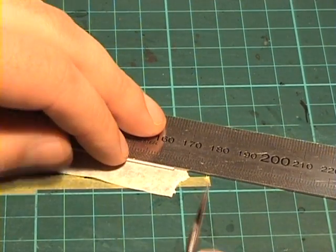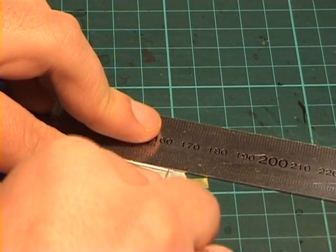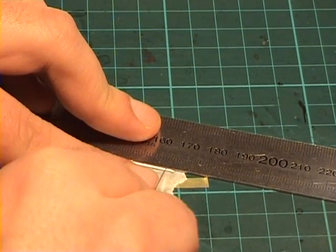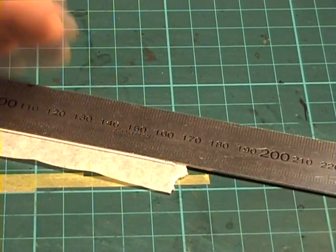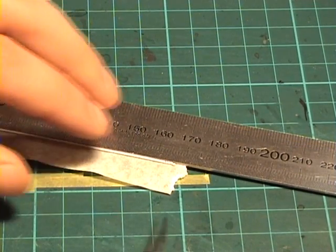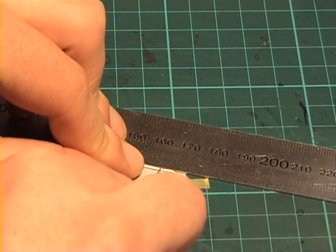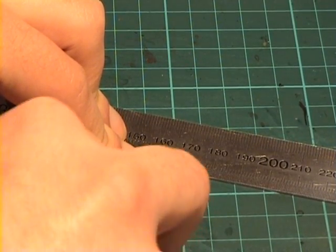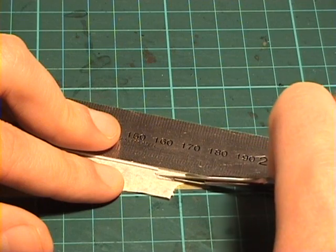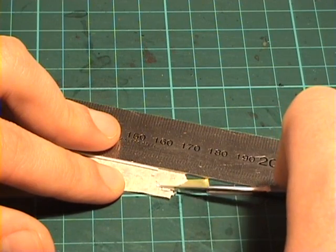So now I'm going to cut some rivets. This is just as laborious as the candy process, I guess. Okay, you get the idea. Now you can roll these off, and you have your rivets.